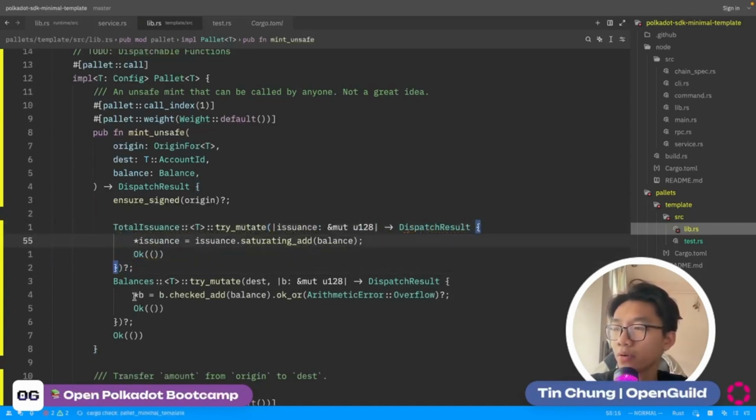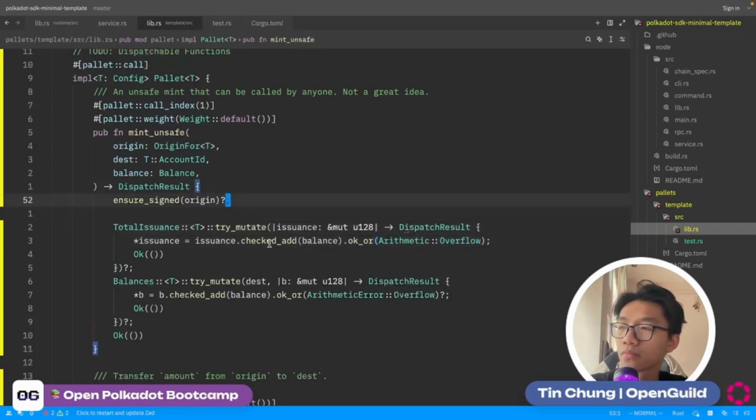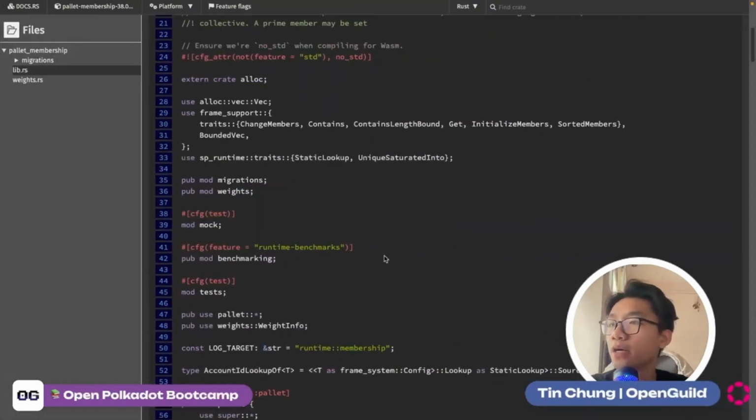So now this is going to return arithmetic error overflow instead of just saturating. Okay, go back to our guide.